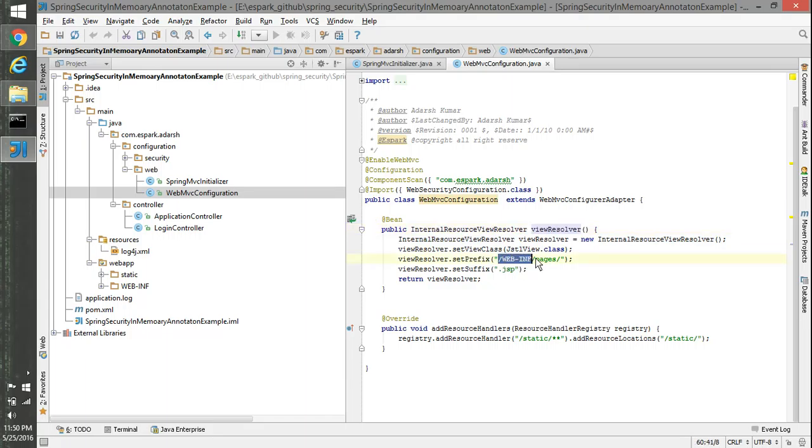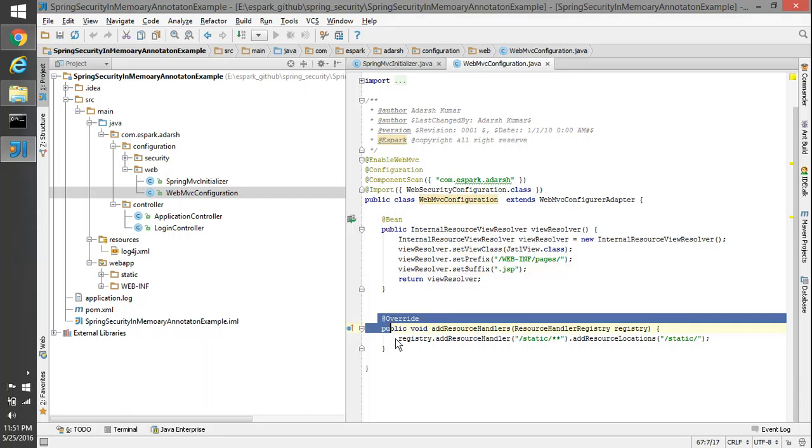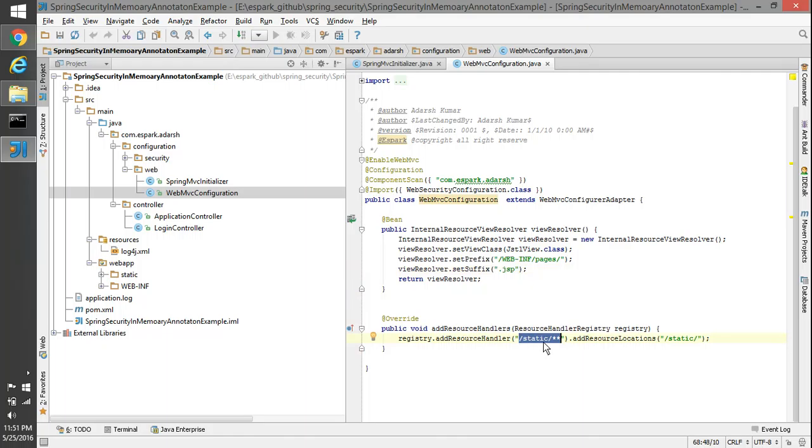Based on this, the location will be WEB-INF/pages, and whatever the view name is will be suffixed by .jsp. And then we have a configuration that all the static resources for the application are stored inside the static directory, so anything that comes for /static is a static resource for us.